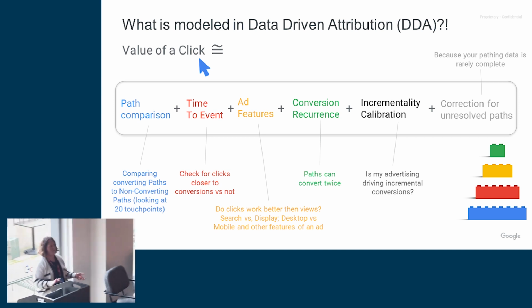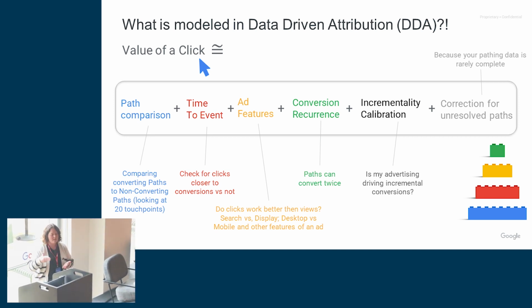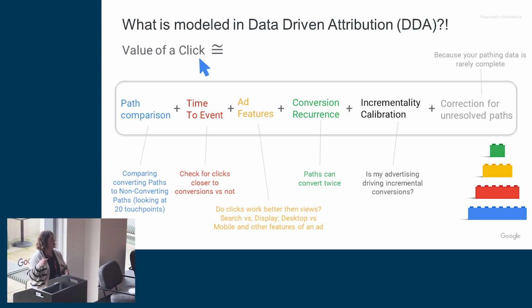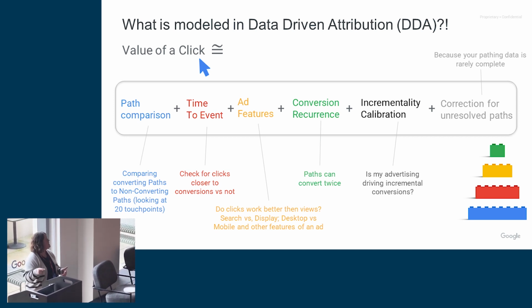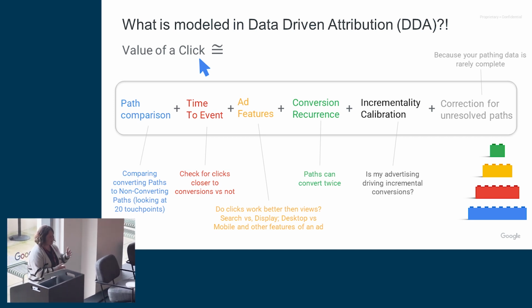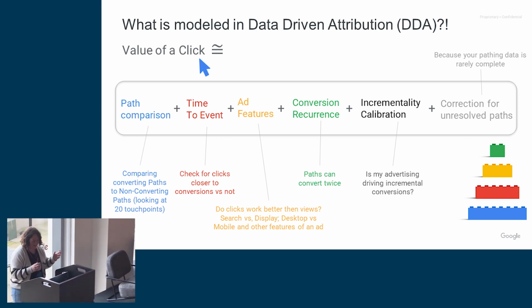And then really importantly, we also look at unresolved paths. Where somebody is midway through that decision making before making a purchase, we take into account that perhaps that path hasn't finished yet. We think that person's maybe going to return to the site 1 or 2 or 3 more times before they actually make that purchase, or submit that request to book in for a kitchen design, for example.